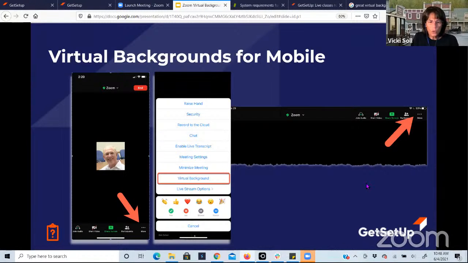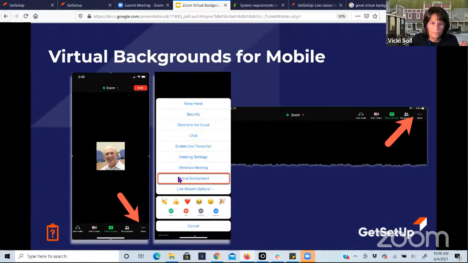On your smartphone or your tablet, when you open up your app, you'll need to start a meeting first. Then you'll see a More button with 3 dots. When you tap on that More button, you will see another menu drop down. This is where you'll select your virtual background.